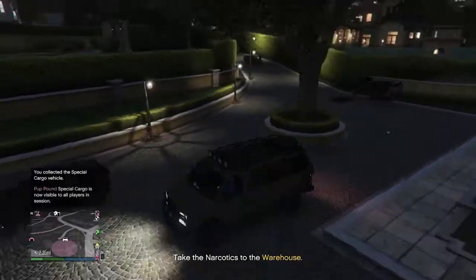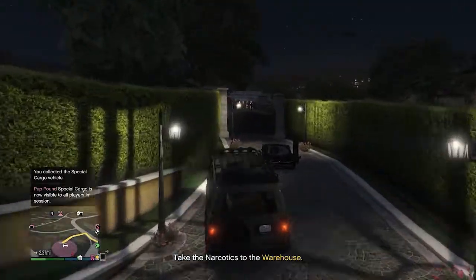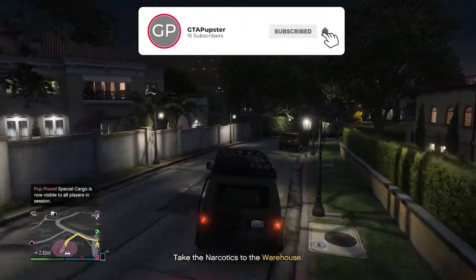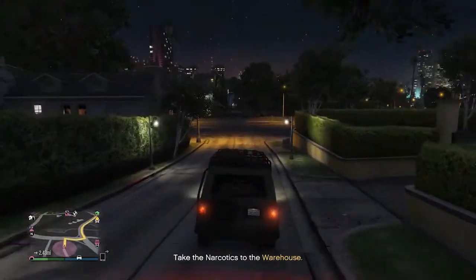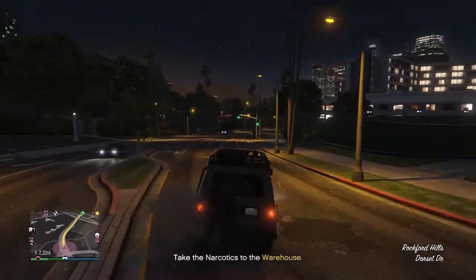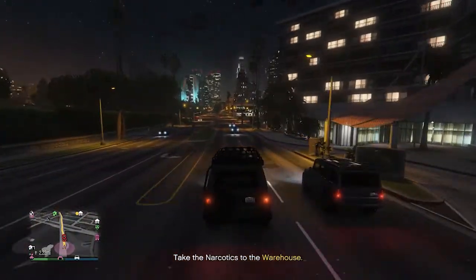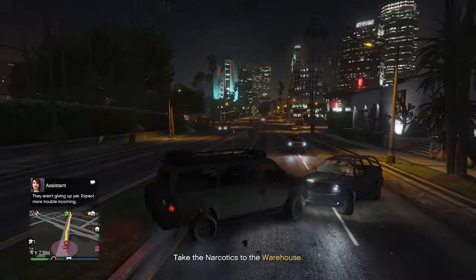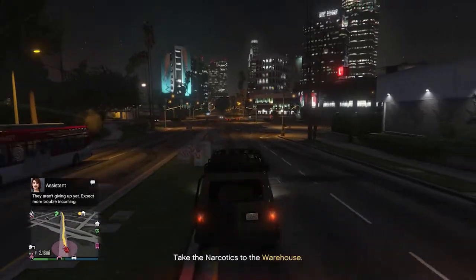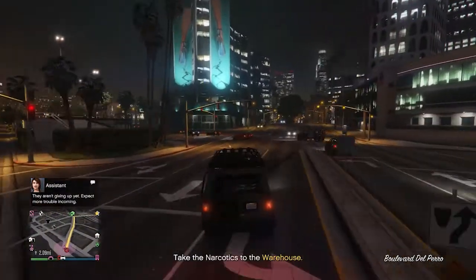What's up guys, GTA Pupster here and welcome back to a brand new video. Today we're going to be talking about the new car that has been shown on the Rockstar Newswire today. It's been an exciting day as Rockstar released some news about the next update — what car we'll be getting in the summer 2020 update, what it is in real life, what customizations I think it will have, the price, and everything about the car.